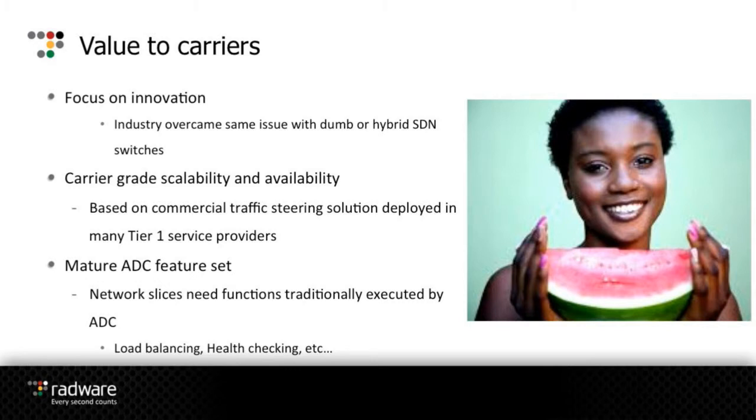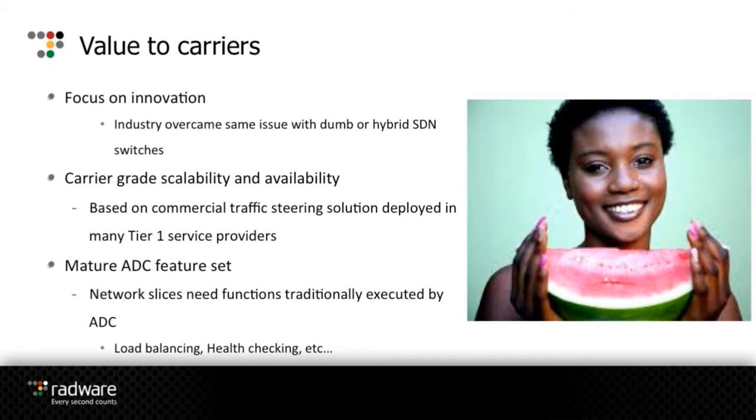The second thing is you get carrier grade scalability and availability. Again, as we said, this is a 200 gig solution that we can cluster together to achieve more than a terabyte. So it can be used for the largest loads in the carrier network. This is something that could sit on the SGi, for example, in the 5G network and control all of the traffic coming in and out of the internet, right? So from a carrier perspective, it offers huge CapEx and OpEx savings because it can handle those largest loads, and it's based on a solution that's mature and known and documented, and it's serving today in many, many tier 1 carriers around the world. And then the last thing is it gives this mature feature set.